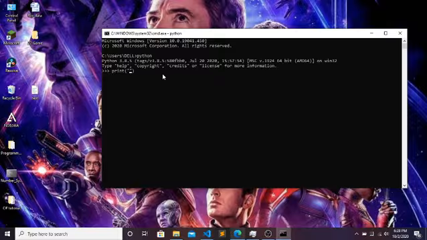I'll type in the text which I need to print to the console. In our case, we need to print hello world. So I'll type hello world inside these quotes. And that's it. That's our first program. If we press enter, it would just print hello world to our console. Let's see. See, it just printed hello world to our console.